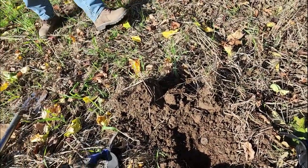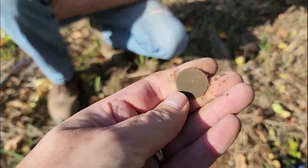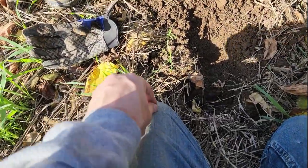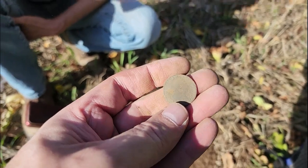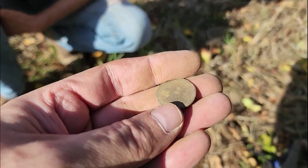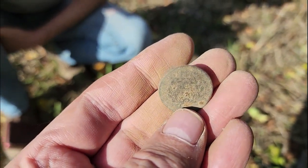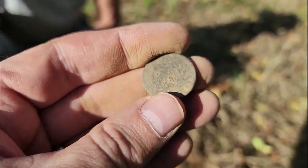I found this — I looked at it and it's pretty smooth. It's actually already starting to dry out. It's a copper. There's no shank. It's smooth as all silk. I haven't rubbed it yet, but it's smooth. I think that's a bust there. It's smaller copper than we're used to. I think this would be like a half cent. I think that looks like a bust right there — I'm not sure. I don't see nothing on the back. That's pretty cool. Hitting this on the way back to the car.